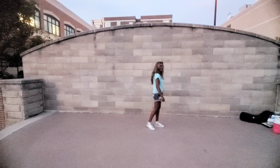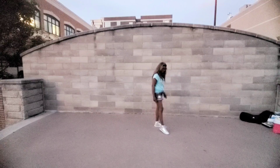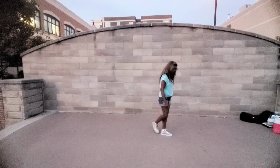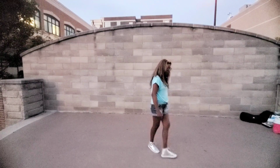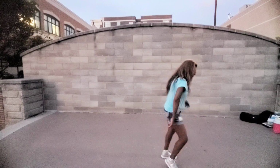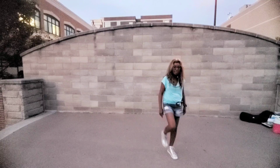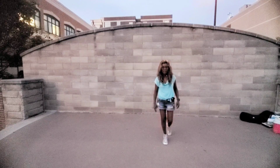You're going to do like a tap ball change, like a kick ball change, but you're going to tap ball cross. Tap and cross. You're going to weave, weave and weave and. You're going to press your right slightly at a diagonal, press, recover. You're going to go back a quick and one, back on right, touch behind.